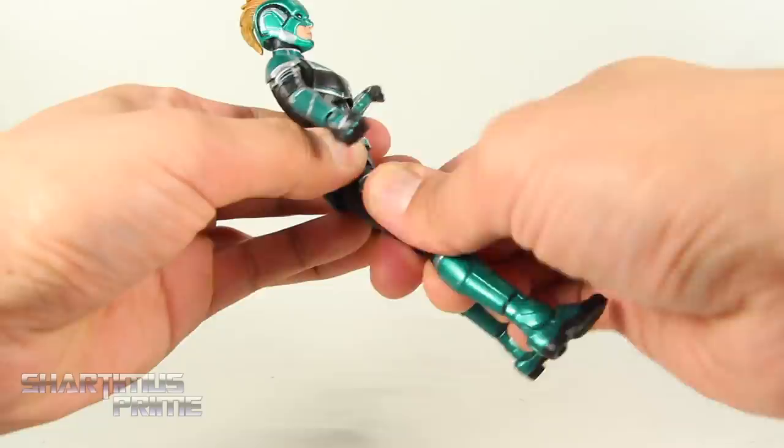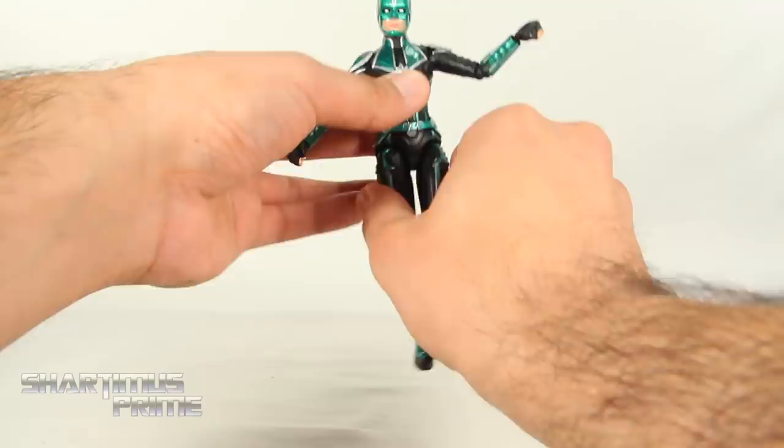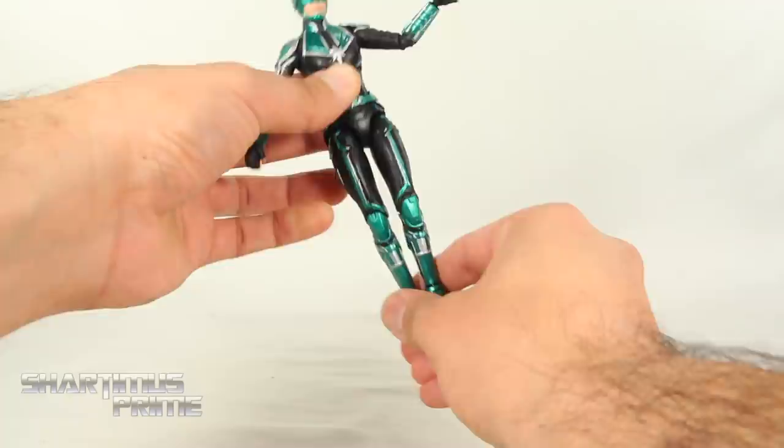Upper thigh cut right here, double-jointed knees, ankles move down, and they move up, and she has beautiful ankle pivot. And one other thing I wanted to mention about the leg articulation that I appreciate is that you can get the legs moving close. I do like it when the female flying figures can have their legs a little bit closer together. I don't know, I just think it looks a little cooler.